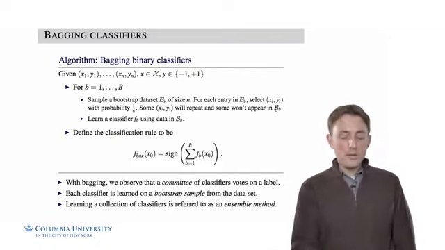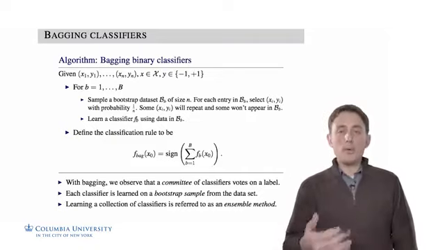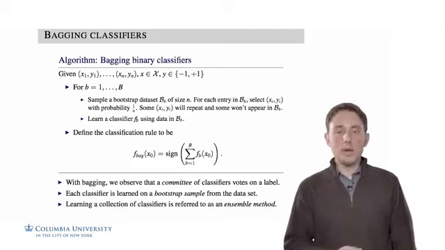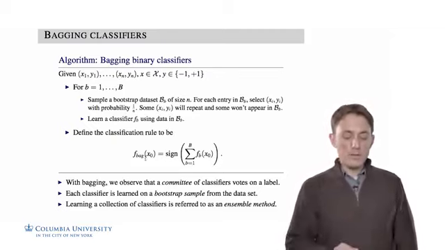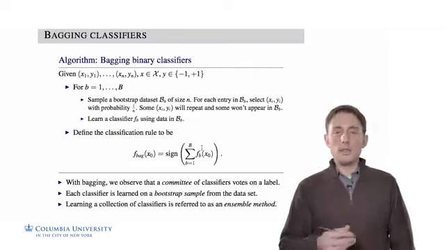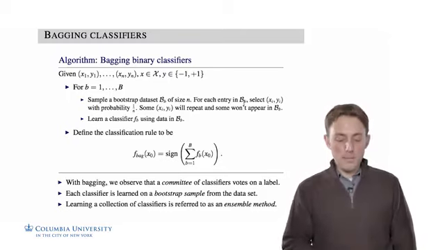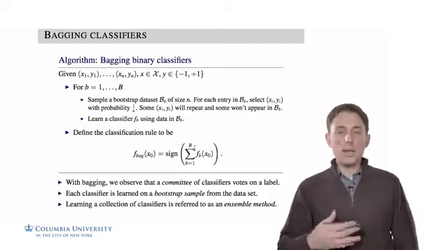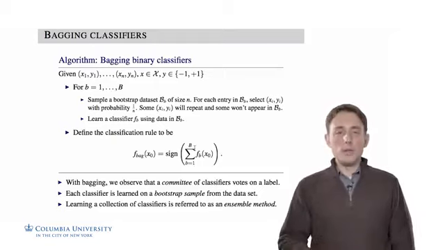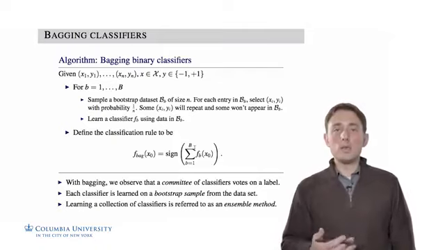Then, for each of these script b's, what we do is we learn a classifier, call it f sub b. And so we now have capital B classifiers, where each one is learned on a specific bootstrapping of the data set. Then we define our classification rule, call that fbag, the bagging of the classifiers, to be simply the sign of the sum of the individual classifiers that we learn. So we learn capital B different classifiers, each on its own bootstrapped view of the data set. We then evaluate for a point x naught, some new point, the classification using each of those classifiers, and then we simply take a majority vote to say what the bagged classifier would say. So in this sense, these classifiers form a committee, and they're each voting on the label, and the majority vote is the label that the data point is going to end up being assigned.